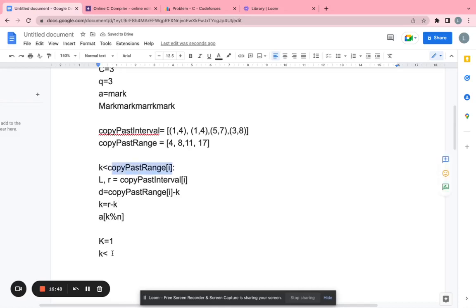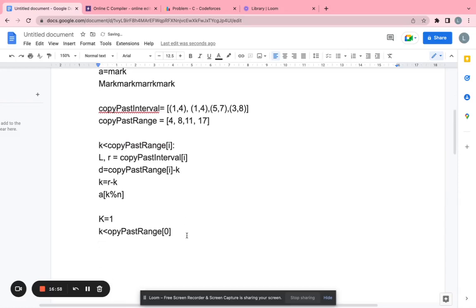At k equal to 1 we will iterate in this range, in this list. Here you can see k is less than 1.